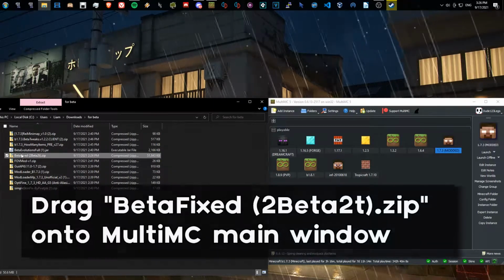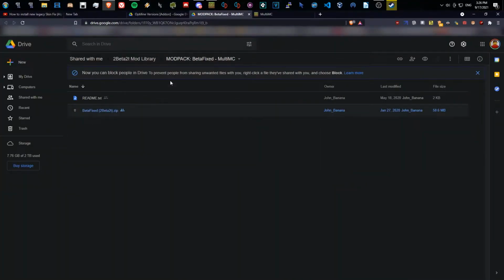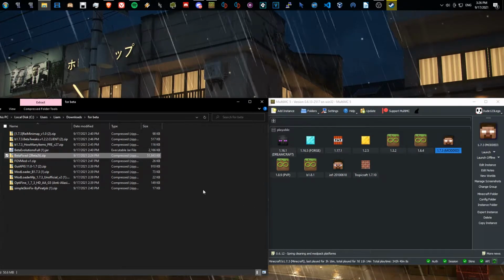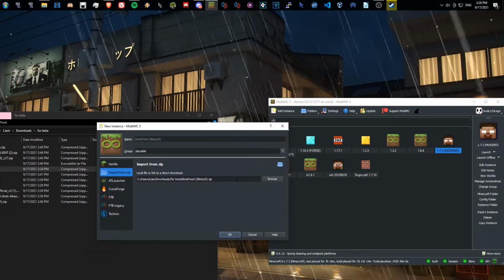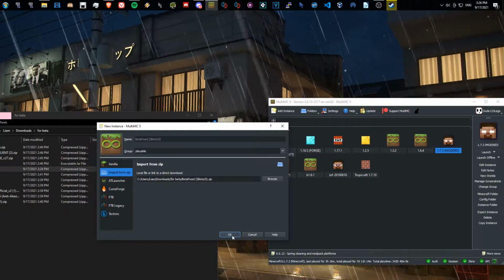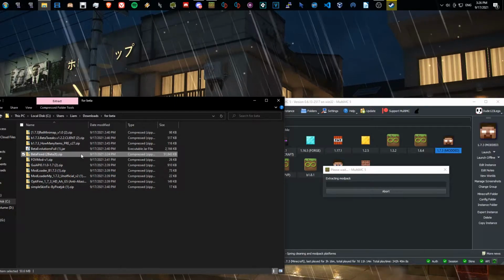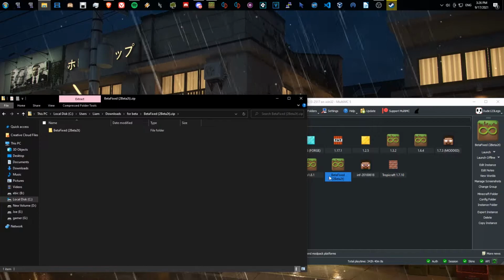First you'll need BetaTweaks 2b2p. That is found in the description, obviously, over here. Download the zip. Once you drag it in, you'll get some kind of error. Oh, it's back here. You should basically just drag it in, click OK, and it'll create the instance for you. Sometimes when you download it from Google Drive, it'll be a zip within the zip, and you don't want that. That'll give you an error over here.